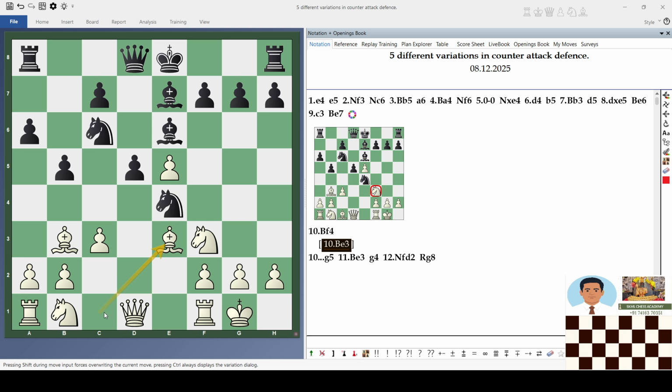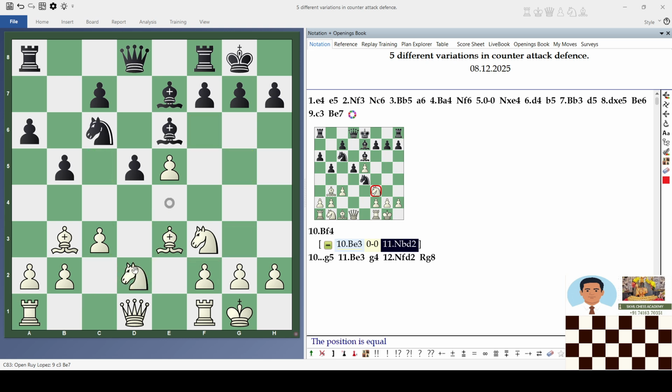So now here is another way: first trying bishop e3, protecting d4, and if Black plays normally, then knight b d2. Knight takes d2 is best for Black here.